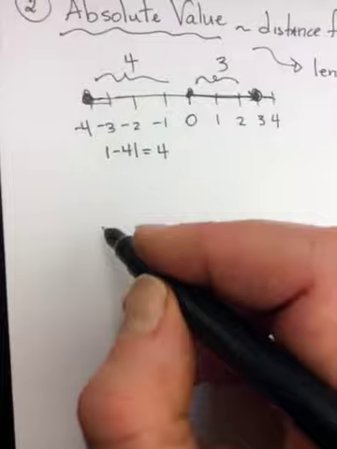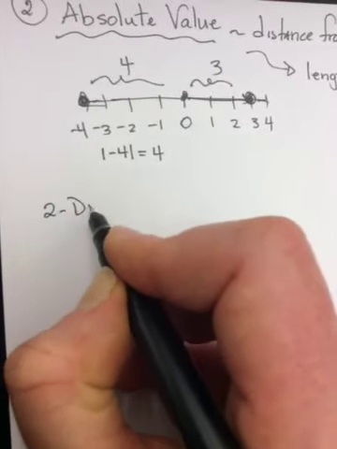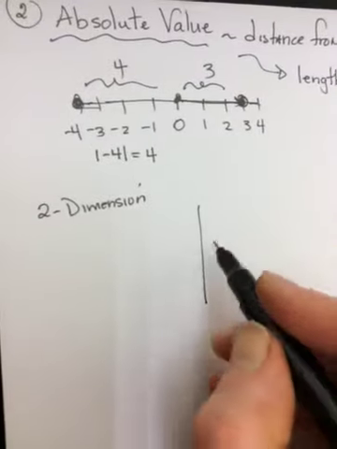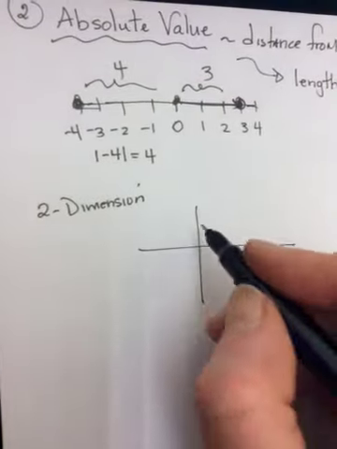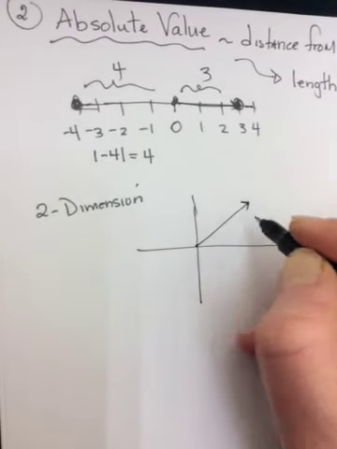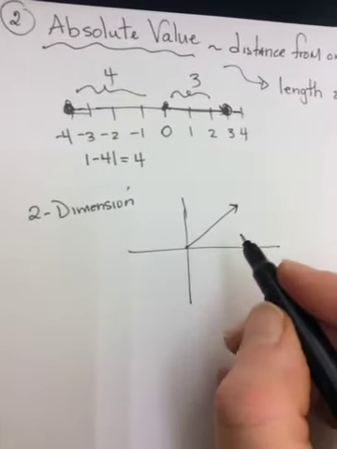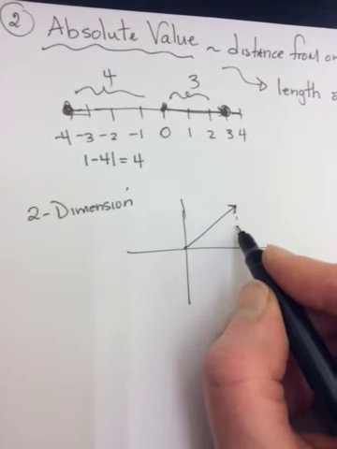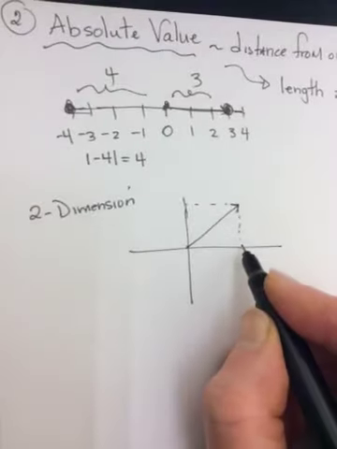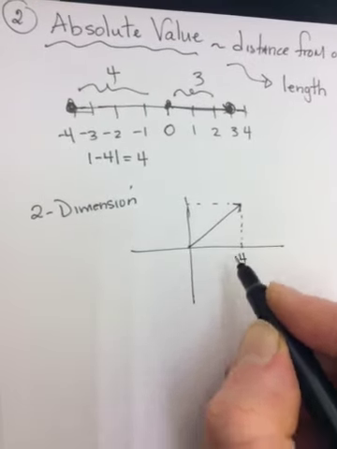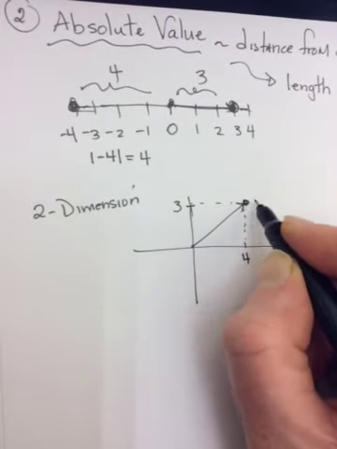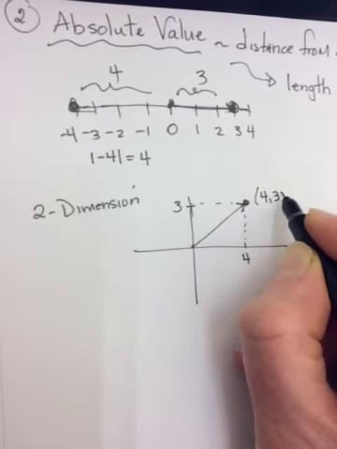But what if we go to 2 dimensions? So here's my 2, and I'm going to run out of time. Man, that 10 minutes went fast. So imagine my vector was here. Well, how do we find its length? Well, you could figure out its components, its legs. You could realize, oh, this comes down to 4, and this goes up to 3. And so this dot here would be at 4, 3.